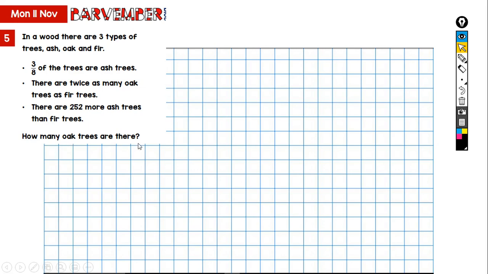Okay, there's as ever various ways we can go about this, and what you choose is going to depend on what makes sense to you, your experience of bar modelling. If you're teaching your pupils how to bar model it might be that you encourage them to do something in a particular way. Right, but let's have a look, let's analyze this problem. So we've got three types of trees: ash, oak and fir.